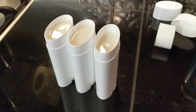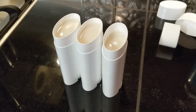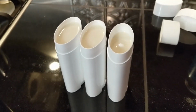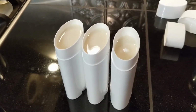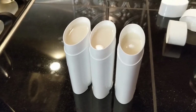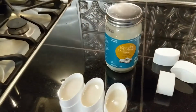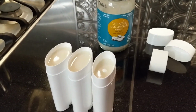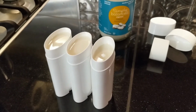Now, sometimes I will have the one I'm using just out of the fridge to use. But especially if it's a warmer time of year, or if you keep it warmer in your house, or if you live in a state that is warmer, obviously coconut oil can liquefy if it gets too warm. I think I'm safe now because you can see that the coconut oil I have is solid right now. So it can probably be left out. But if you're concerned about it, just leave it in the fridge and just pull it out of the fridge when you need to use it.